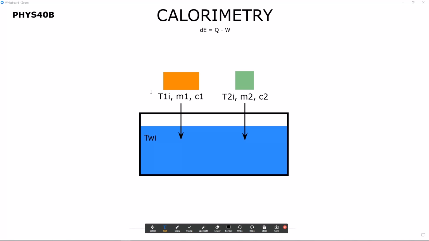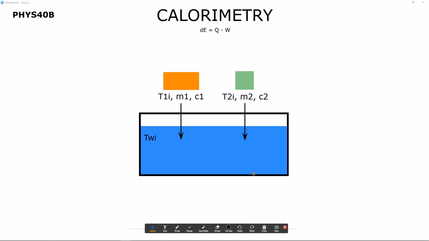Instead, it might be more helpful to look at the more wordy definition, that being that energy cannot be destroyed or created. So for a system like this, if we're assuming no heat is added by other sources, essentially, this gives us a governing equation for calorimetry problems. So we can say that the energy stored in one of these masses and the other masses, regardless of where that goes between the masses, that amount of energy is always the same. So these are how most of your calorimetry problems are going to look.